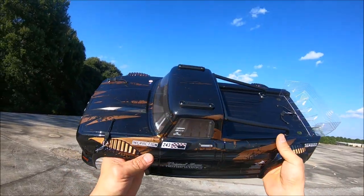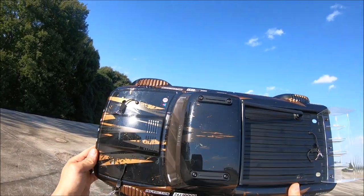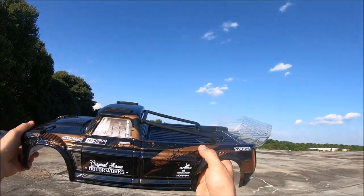This body just looks really beautiful. Again, ARRMA just kills it in the styling department. I love the graphics on this thing with the gold, and it's kind of got a sparkly blue metal flake in there. It just looks really sweet.